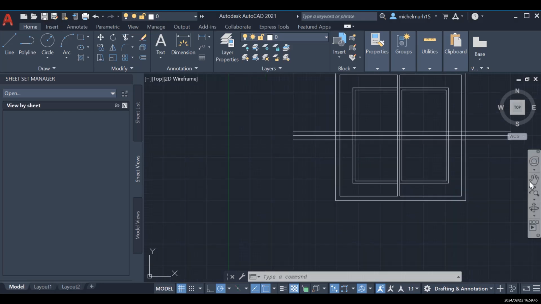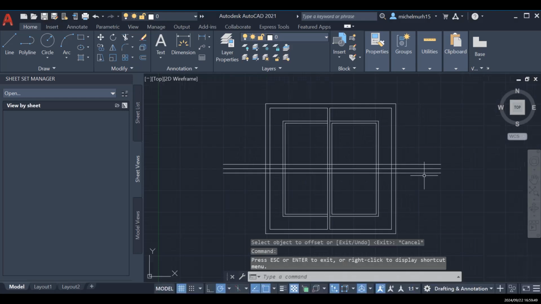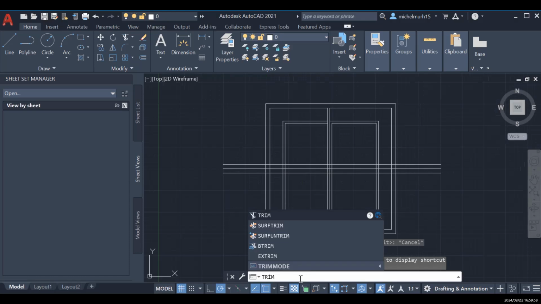From here, I'm gonna trim to delete these other lines that I don't want. So I'm gonna zoom in for you guys. See, everything's visible, right? I'm gonna delete this line out of the frame here using trim. I'm gonna do more exercises to understand trim and offset. So I'm gonna use trim, and then press OK.